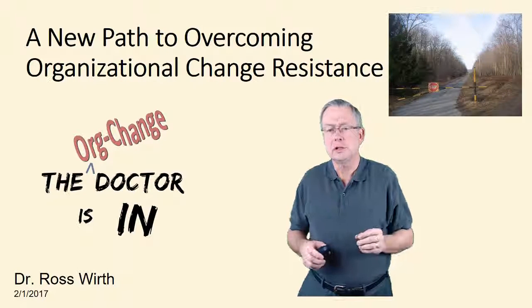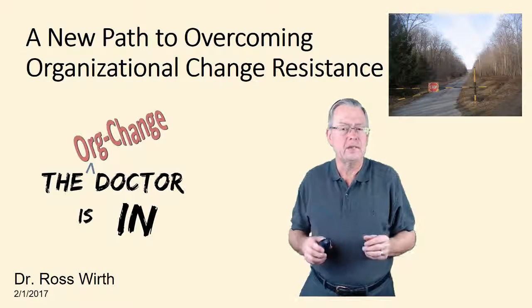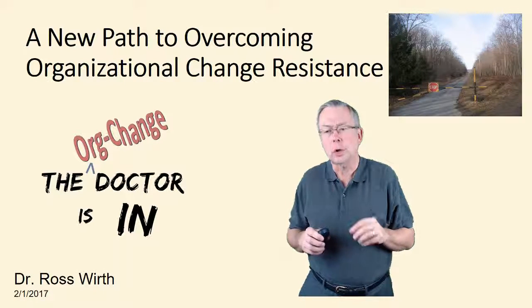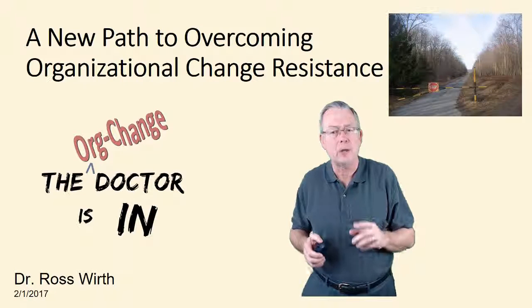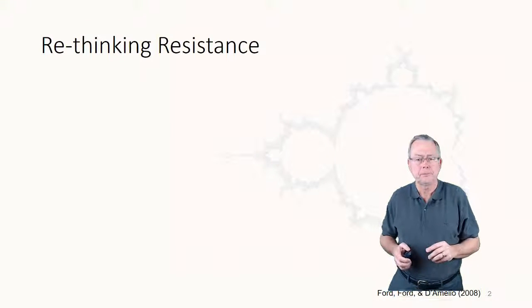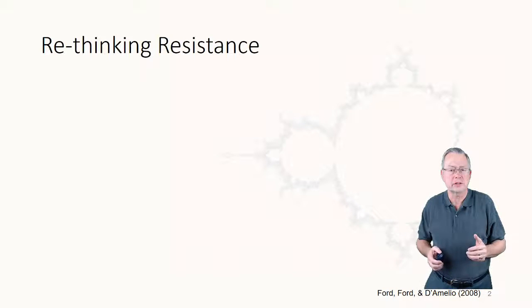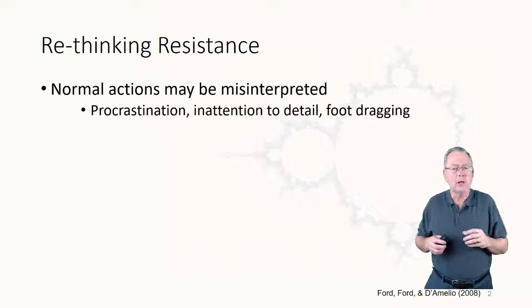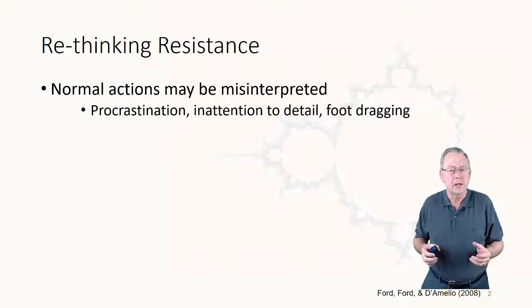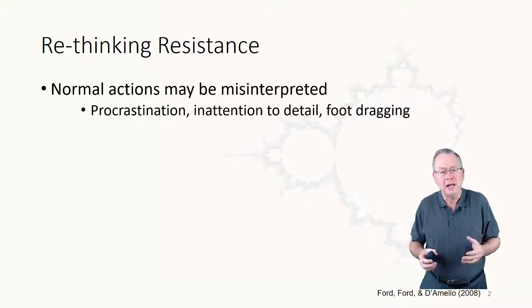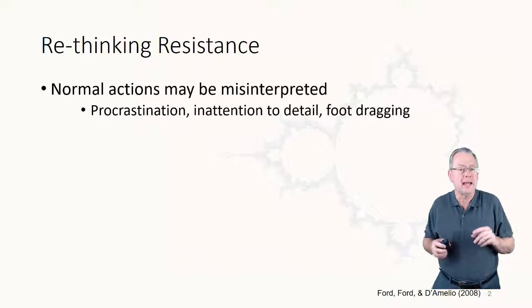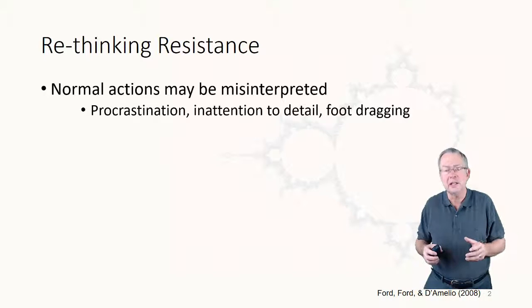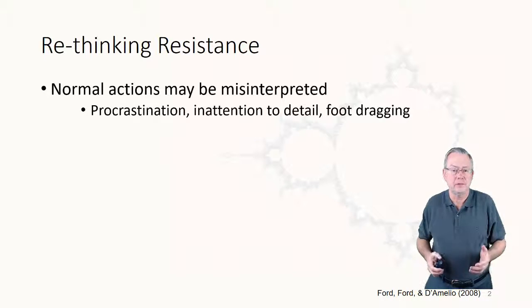I am now going to continue along what we started in the last video on a new path for overcoming organizational change resistance. It's a thought process and how you approach resistance. So let's rethink resistance. A lot of times, normal actions can be misunderstood. People procrastinate all the time. Not everybody is attentive to detail, and foot dragging sometimes happens. These, though, are often interpreted as change resistance when in reality, they're just normal, everyday activities.